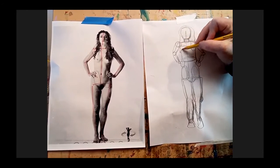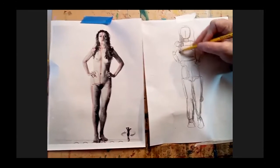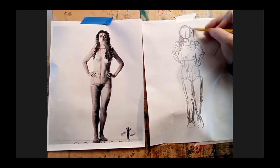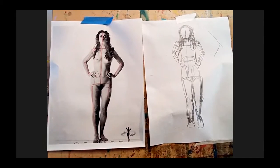You most likely will not notice I'm not drawing every hair. I'm just making this a dark patchy shape. Notice I do not really have time for the boobs. Sorry, everybody wants to draw boobs. You don't really have time for them.